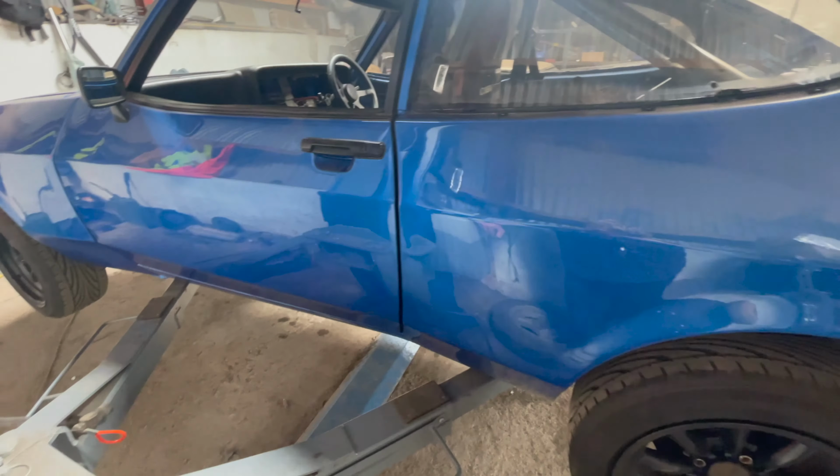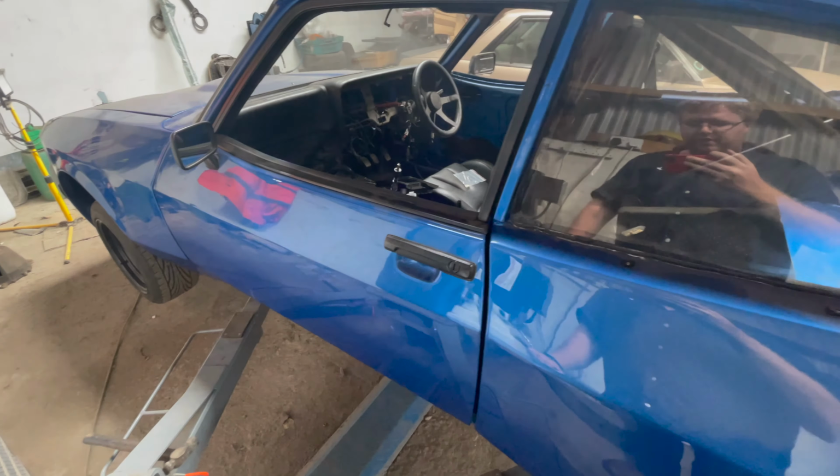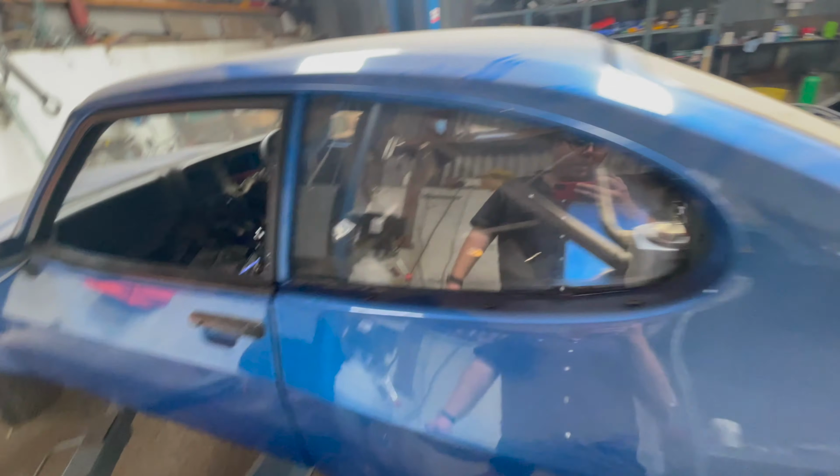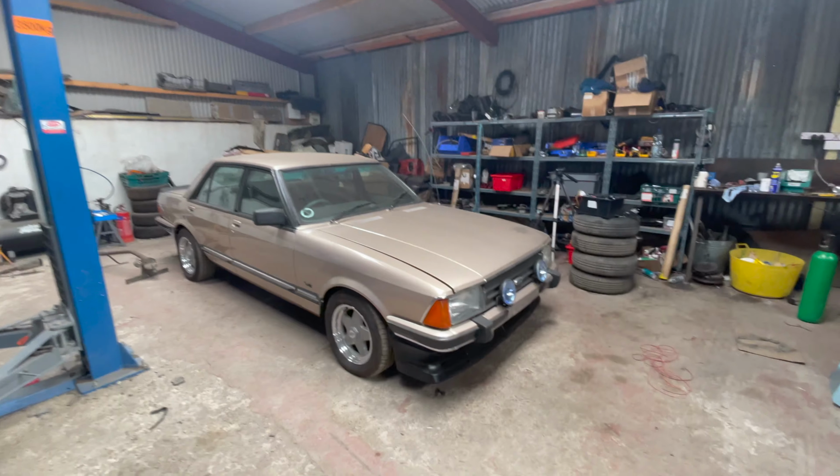As of today, because this thing's pretty much ready to go, I need to swap the seatbelt stalks in this because I realised they're not the right ones. But as this is fairly ready to go, I'm going to do a wee bit more work to the Granada. So that's another episode coming up soon, hopefully episode 2 of this thing.